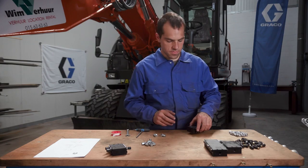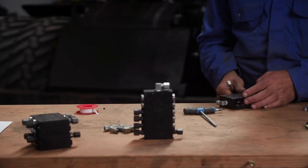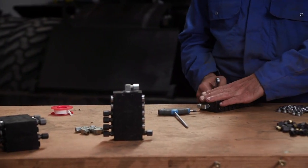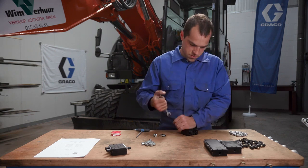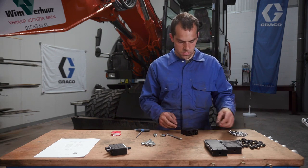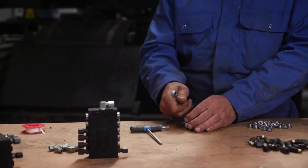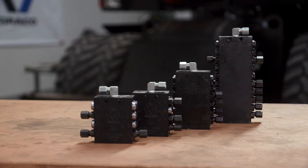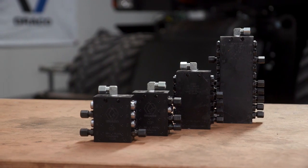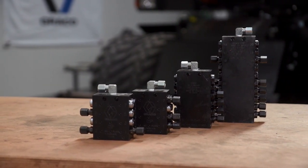There is typically more than one metering device installed in a lubrication system. Following the pre-configured design specifications, the installer inserts and tightens the inlet fittings, outlet fittings, and any plugs into the metering valve assembly. The installer uses the proper torque specifications that can be found in the metering device manual. Graco offers a variety of fittings that can be used to configure the design to your specific application.